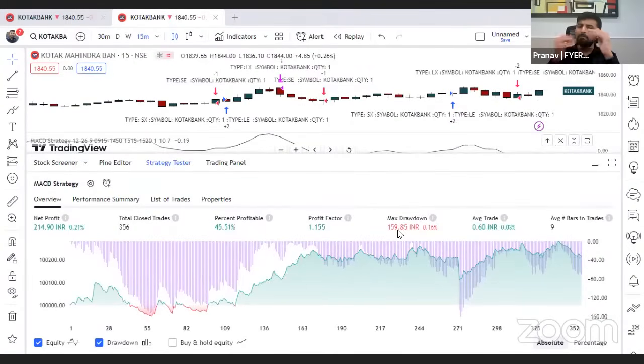And drawdown होता है maximum. अगर percentage wise, अगर मैं 100 रुपए को लेके ट्रेड कर रहा हूँ, for example, what would have been my maximum drawdown? इस स्ट्रेटेजी में 159 rupees would have been the maximum. Sorry, अगर मैं X amount से ट्रेड कर रहा हूँ, in this particular situation, we have taken 1 lakh rupees. My maximum drawdown would have been just 160 rupees, which is 0.16%. That's about it. And similarly, average number of bars, हर एक ट्रेड में हम लोग कितने पकड़ रहे हैं? For this strategy, it is 9 bars. So that will give me a complete picture.